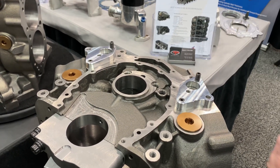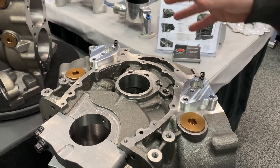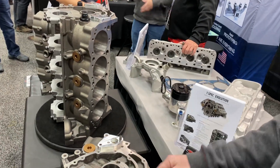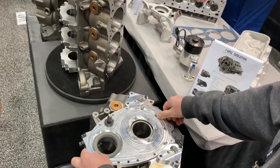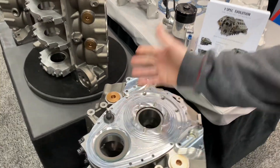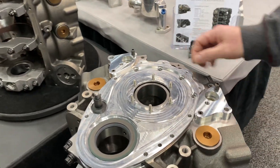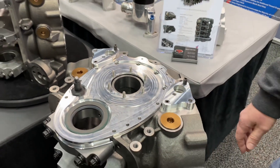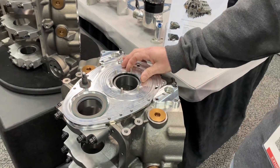Until then, if guys want to kind of get the ball rolling and don't want to wait for that, utilizing these two bolt holes right here instead of these three will allow you to put just a normal front cover on it. This is a Jaisal front cover that has been made for years — it goes right on. All right, thank you.